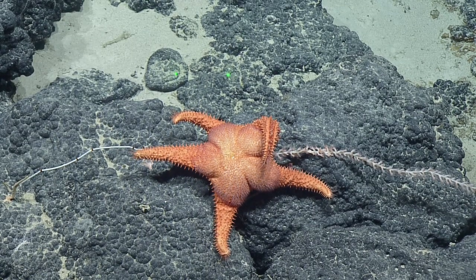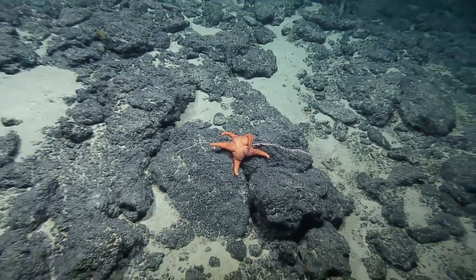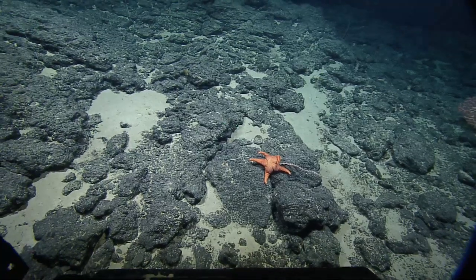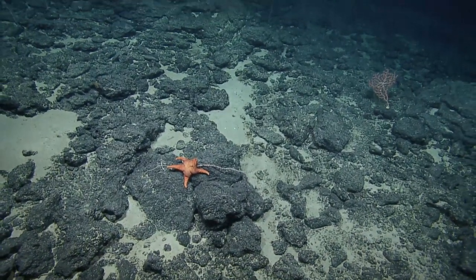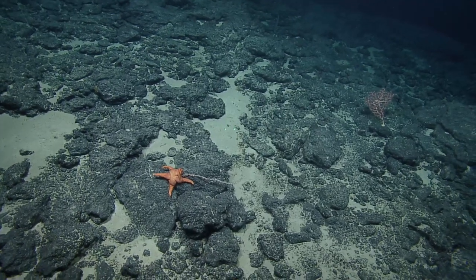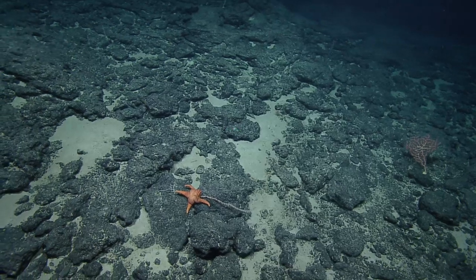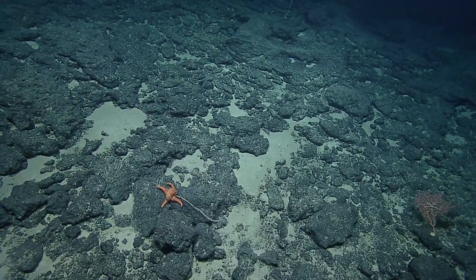All right. What do sea stars use their arms for? Like we're just moving around? Yeah, mostly travel. They have tube feet underneath, you can see the little row on the one that's bent out. They use those to move around quickly. At the center and behind is their mouth. They'll use those tube feet to grab things as well and bring it towards the mouth to eat it. In this case, it doesn't need to do that because they just crawl on top of the coral.